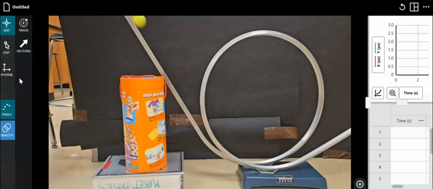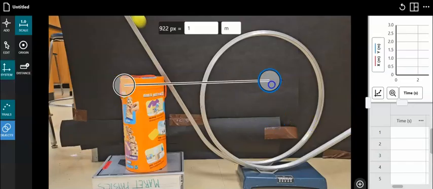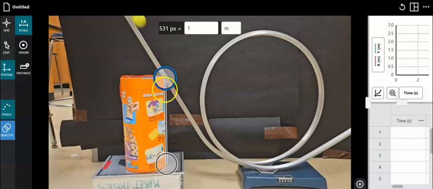All right, so the first thing you need to do is set the scale for the video. So that's under System, and the default is a meter, that they're assuming you might have a meter stick somewhere in this video, and you're just going to line this up with the meter stick. Long story short, I wanted to zoom in to see this really well so you can see when the ball lost contact. So this made more sense to me.